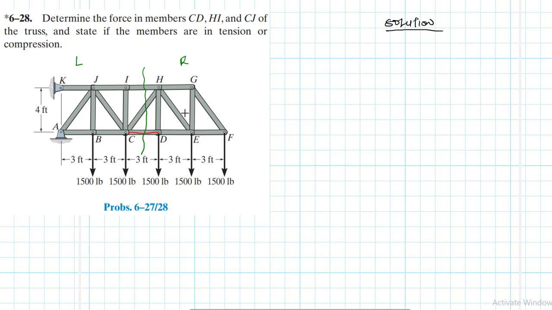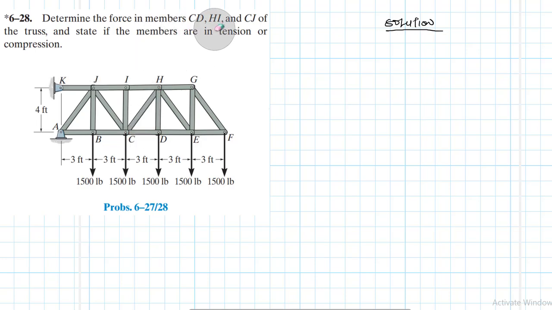Of course, the left hand side, right? So that we take moments about H. Okay, is that fine? It's fine. If we took moments about H and we use the left hand section, then we are going to find the force in CD. Great. So this is the first case, right?